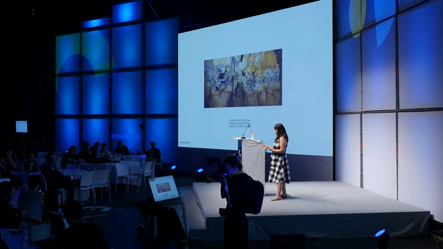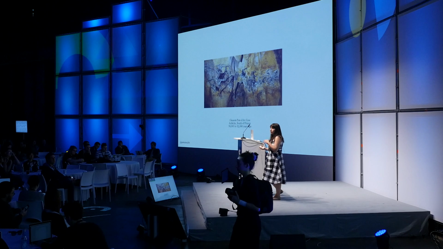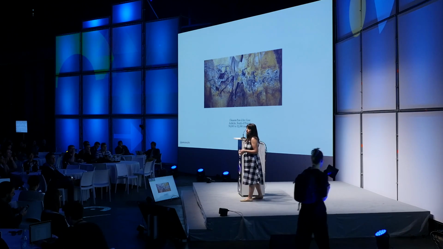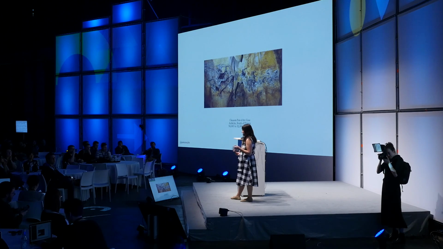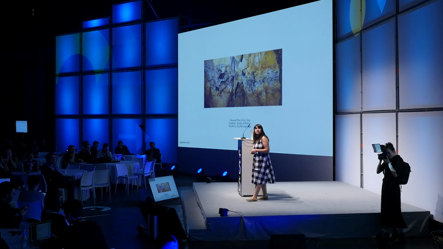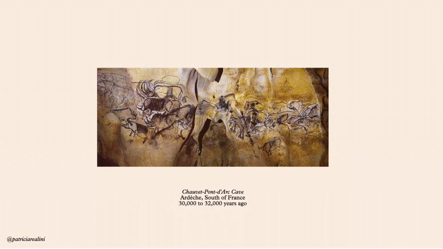Starting from way, way back at the beginning, these are cave paintings in the south of France from 30,000 to 32,000 years ago. It's kind of hard to carbon date these things. But you can see that there is already an understanding of form. There's white and there's dark, so there's an understanding of highlighting and saturation. There's movement. The animals are running across the rock, right?